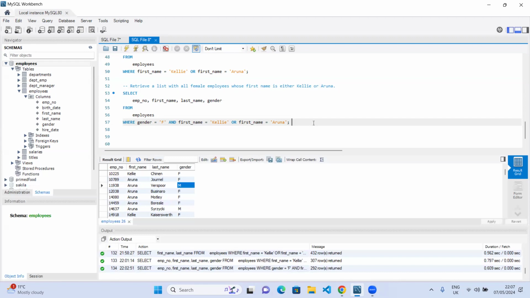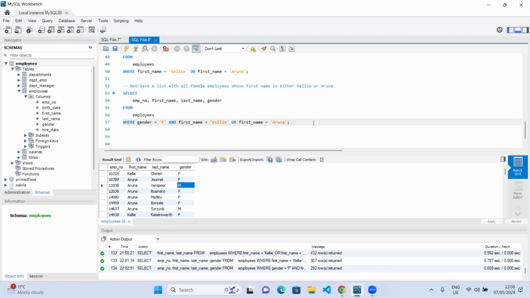Remember I said read the question. Read the question, go to the where clause. When you read the where clause again, you go back to the question, compare and see what is happening, and see what we have not done. Can we say where first name Kelly is female and Aruna is female too? But that's what we are trying to do, but we have not been able to put it into code.